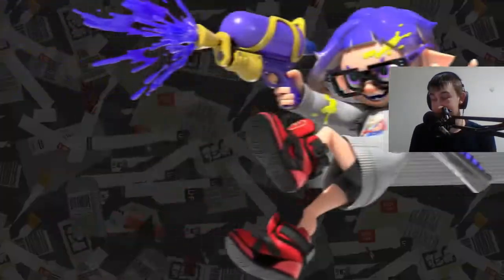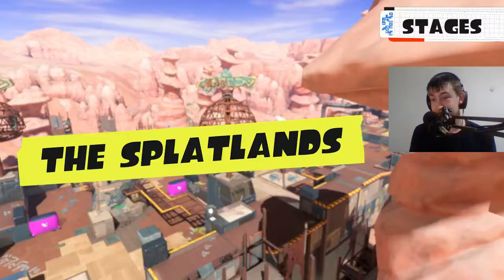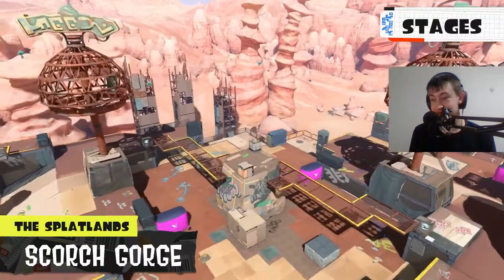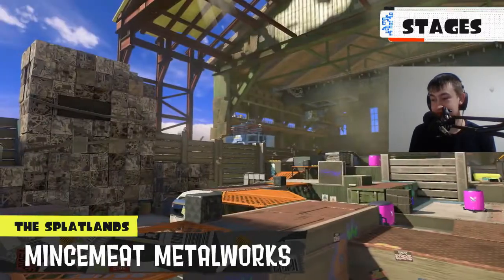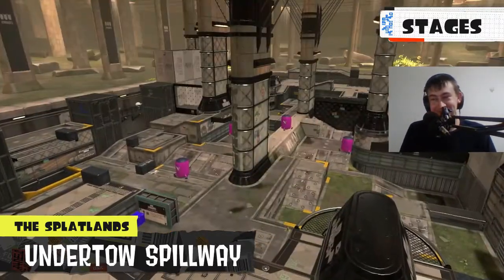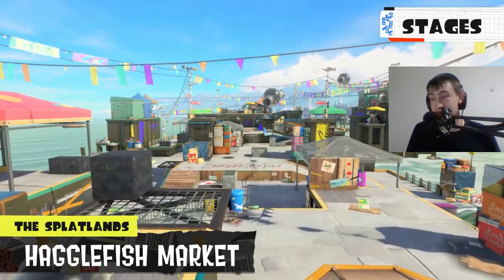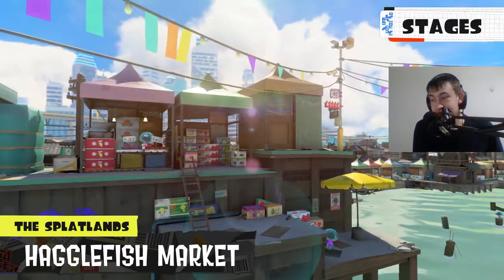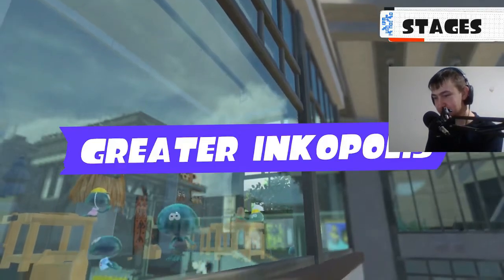This is good stuff. We've discovered where these turf war battles will take place. Stages confirmed for the Splatlands include Scorch Gorge. Nice. Eel Tail Alley. Nice again. Mincemeat Metalworks. Really good. And Undertow Spillway. Amazing. There seem to be other stages as well. Haggle Fish Market. Goodness, look at that place. I'm so happy. The stuff here looks fishy, though. I get it. Fishy. Several stages from Greater Inkopolis also return.